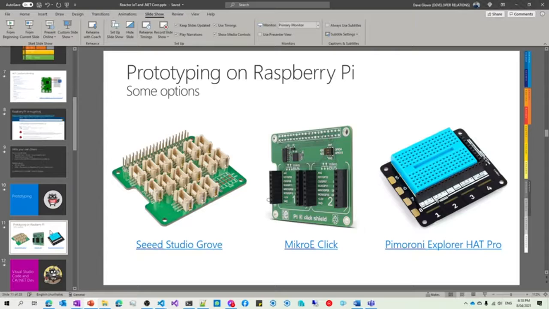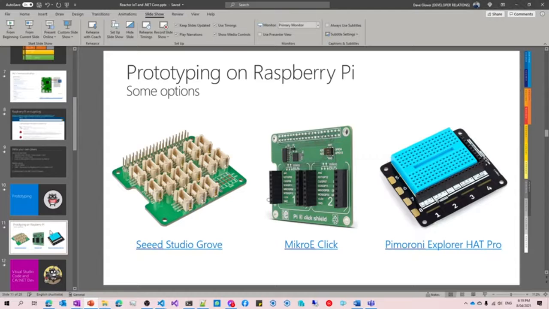Okay, so the next thing I want to talk about is prototyping. As I said at the start of this talk, I suspect most of us tuning in are probably software developers first and hardware tinkerers second. So the approach that I take is to use pluggable boards where I can get away with it. The three that I've used for Raspberry Pi: I've got Grove sensors, which can be super useful, and I'll show you those in a moment.